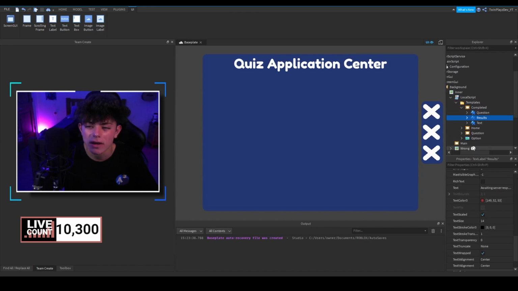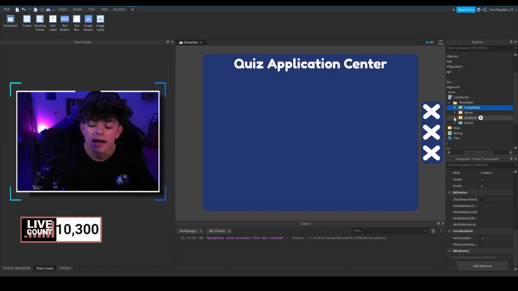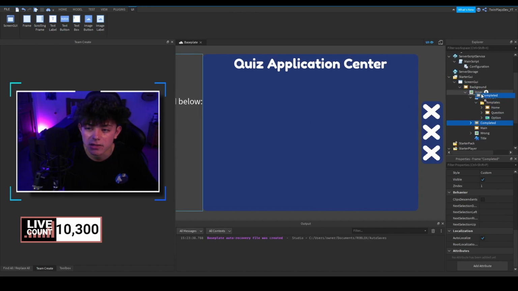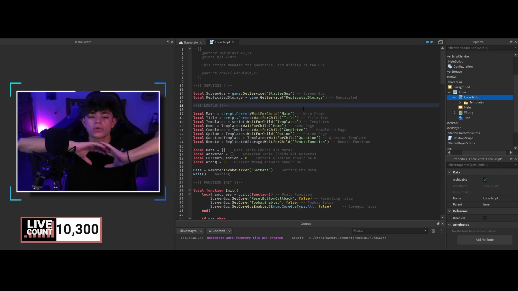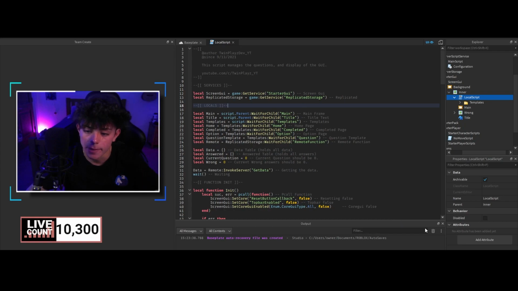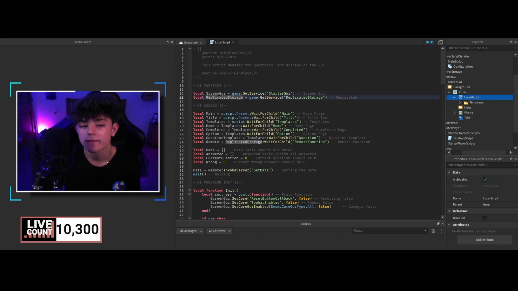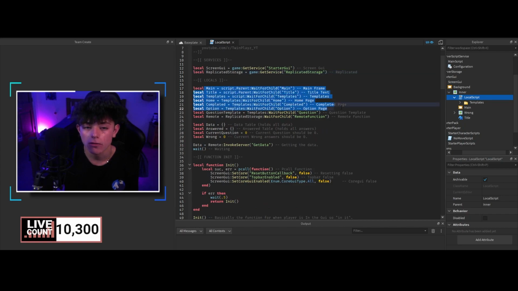So it's pretty cool. Now you can change this all you guys want, and if you want to just bring it out and test it, then you can look at it and see how it looks. So I'd actually go to main, but that's basically what I'm talking about. So in this local script, it handles the whole GUI, just handles the looks and the functions and everything about it. So we have a few services. We have Screen GUI service, the replicated storage, and then we grab all of the main locals, which is the templates and everything about it.